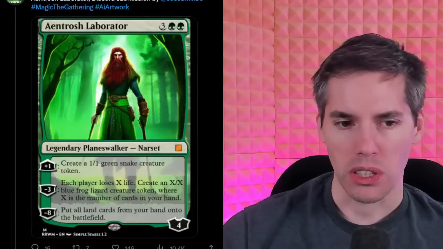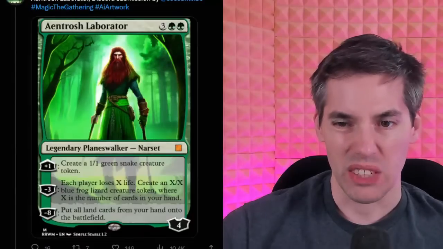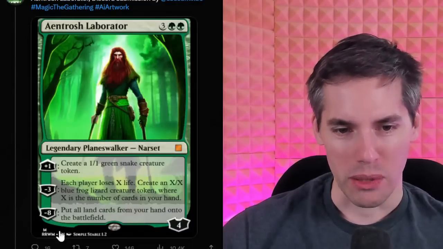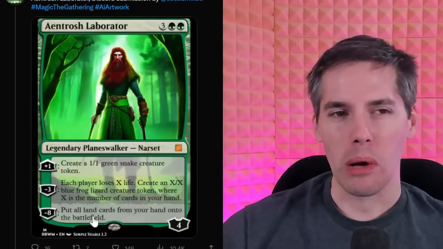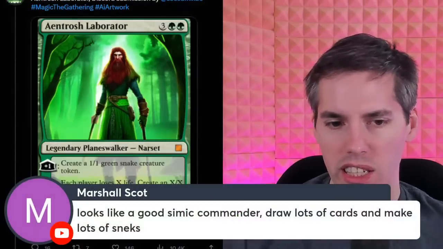Compare with Platinum Angel. The -3, I can't tell how strong or poor it is, but it's 5 mana, so it can't be broken. It's rather lame for an ultimate. Yeah, put all land cards from your hand onto the battlefield. It is a lot of work for something that is probably useless at that point. But you know what? If you're playing a deck with a lot of card draw, maybe you want that effect. Looks like a good Simic commander.